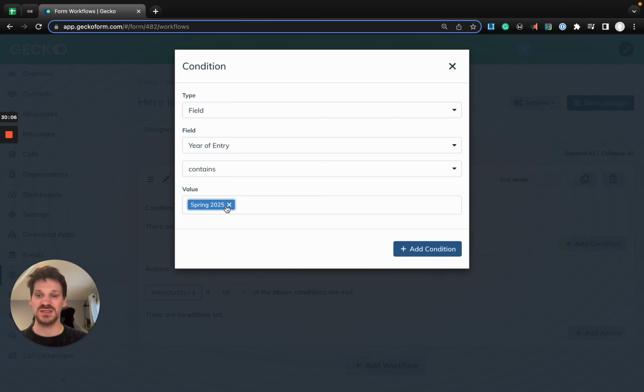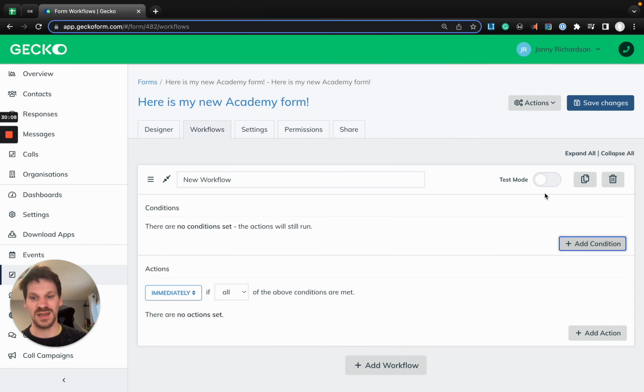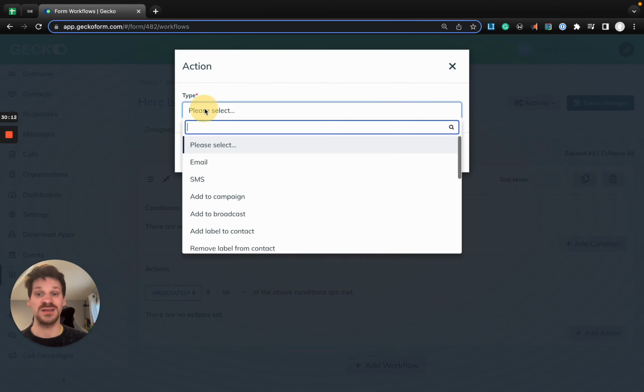And again, we'll be getting into some of those app-related settings a wee bit later on. Crucially though, in the actions, we want to do two things. To send an email to the student, we may as well also send them a text message saying thanks very much for filling in the form.